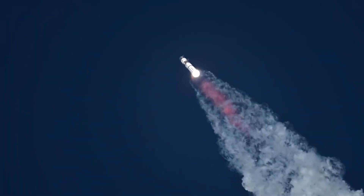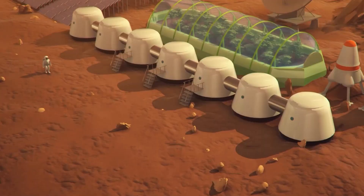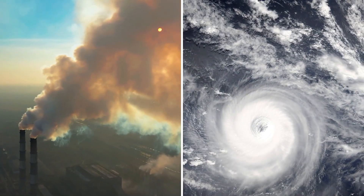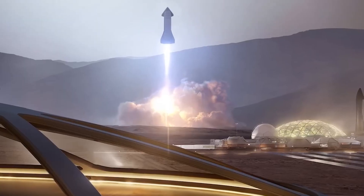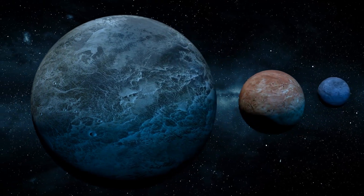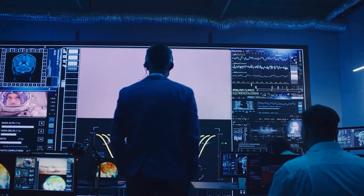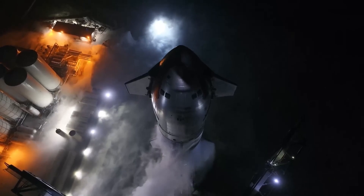This flight is another step closer to the dream of humans becoming a multi-planetary species. A human settlement on Mars would not merely be a form of exploration, but a means to ensure the survival of the human race from any potential global challenge that might affect Earth, such as climate change or natural calamities. By developing Starship's capabilities, SpaceX is making its way toward creating a self-sustaining colony on Mars, bridging science fiction and reality. With every flight, the idea of life on Mars changes from an abstract goal into an achievable future, certain to inspire new generations of scientists, engineers, and innovators to pursue careers in STEM fields.